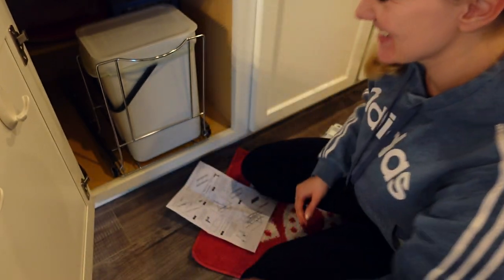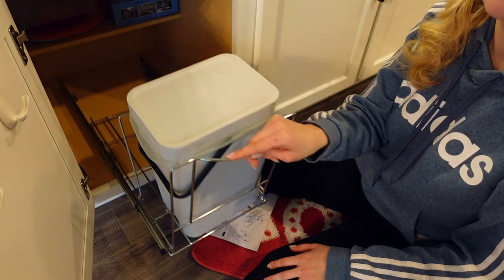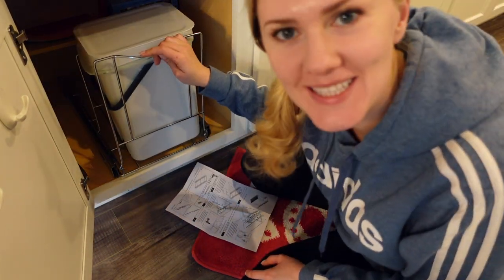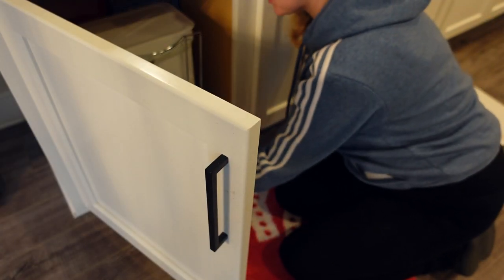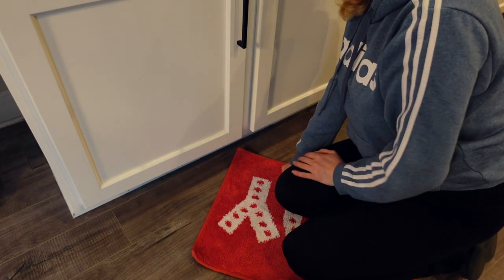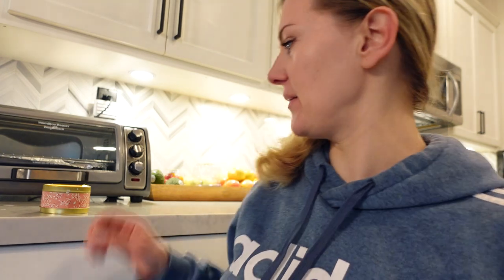Another one done, you guys. Thank you for helping me. Look at this. Mila's gonna play with this forever. All right, could have done it a little bit deeper so the handle would be away, but it works. Very proud of myself and you for pushing through and staying around with me.